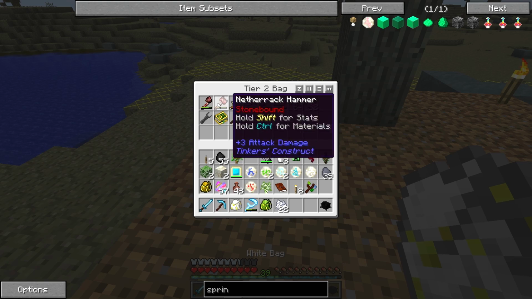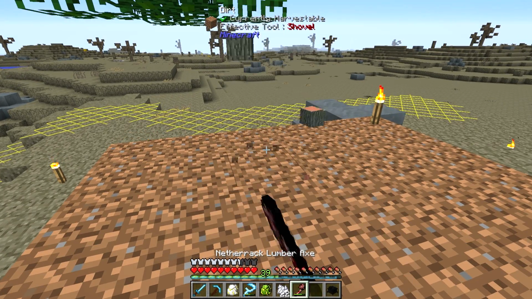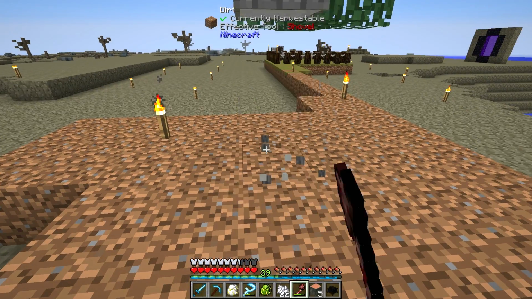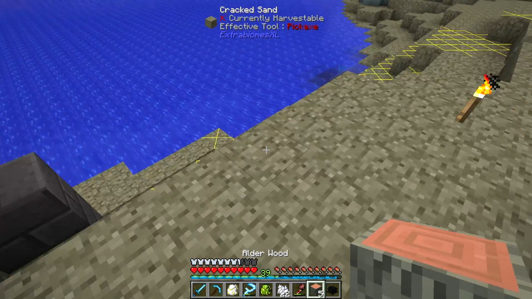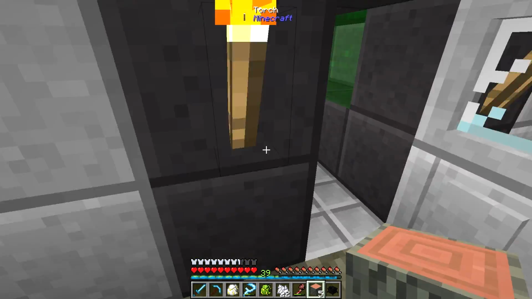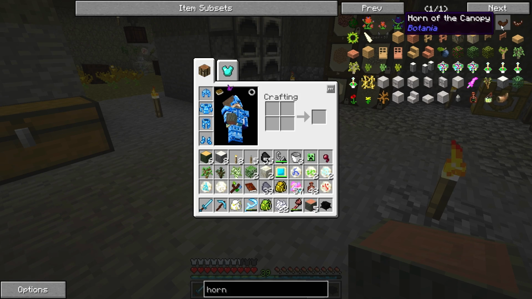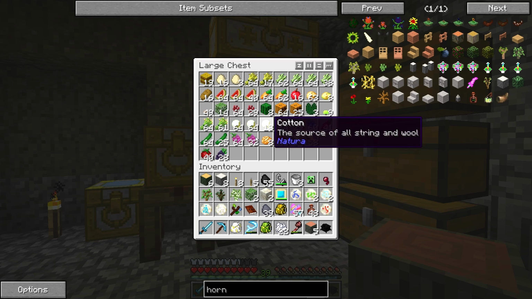Let's chop them down while we're out here, and pray we get a sapling. Now, I guess I could make an item to decay the leaves faster. Horn. Horn of the Canopy is just a Horn of the Wild with some leaves. Let's do that. We'll try that out.